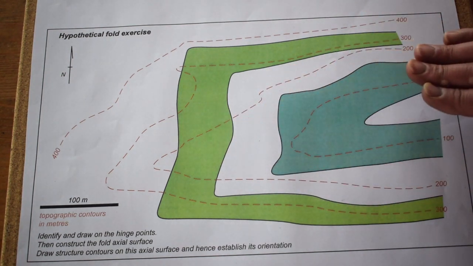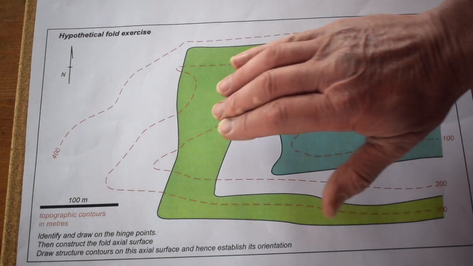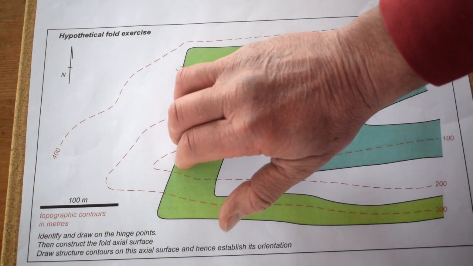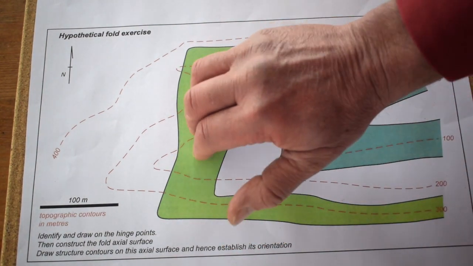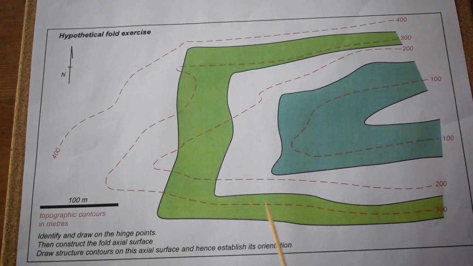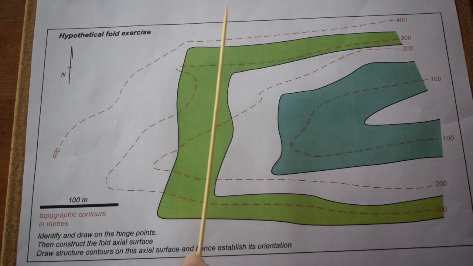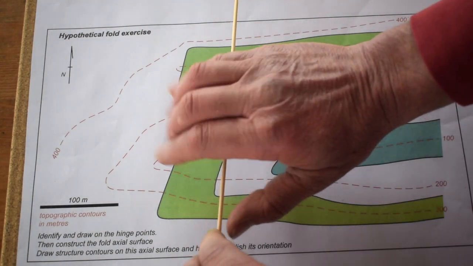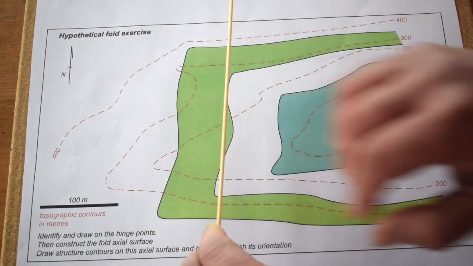So we have a structure that means it's basically horizontal over here and then tips up to be steep in this area here. In other words, we've got a fold structure. And that fold has a hinge line, or a series of hinge lines, running somewhere like this, so the rocks can be rolled over in that sort of fashion.